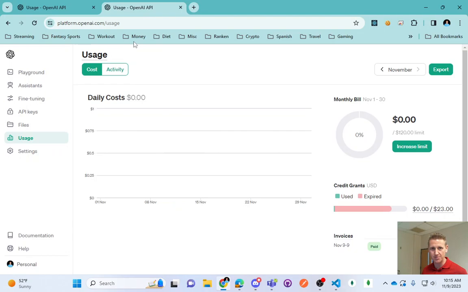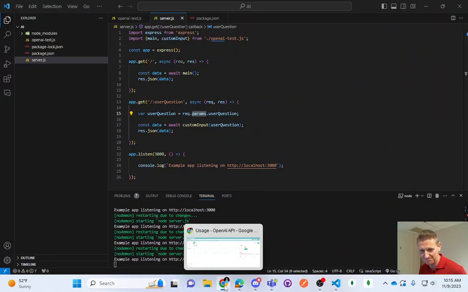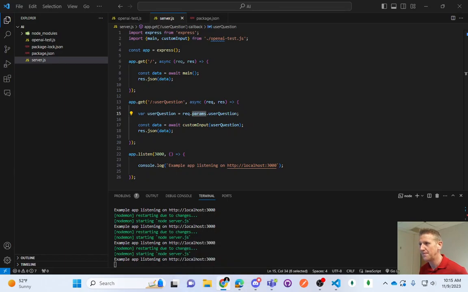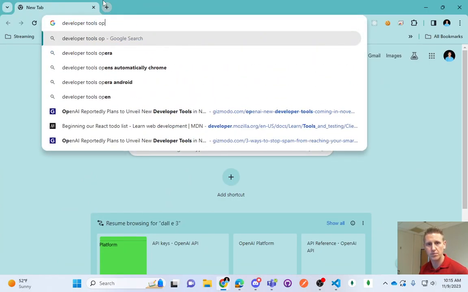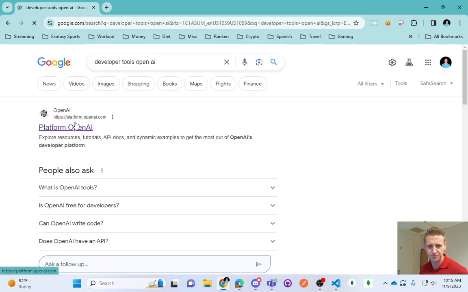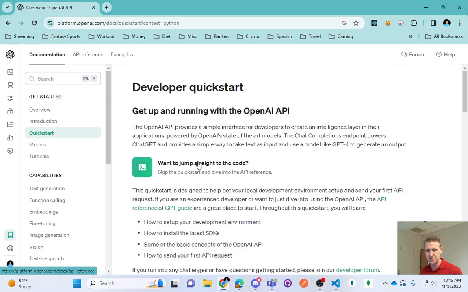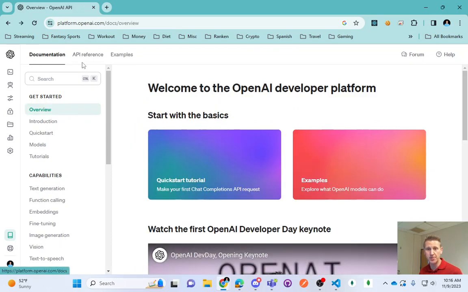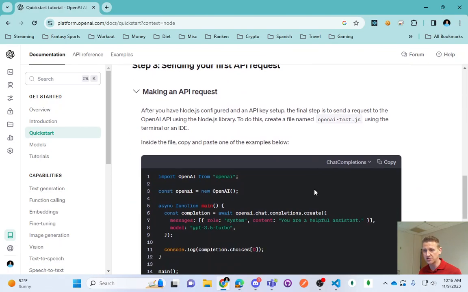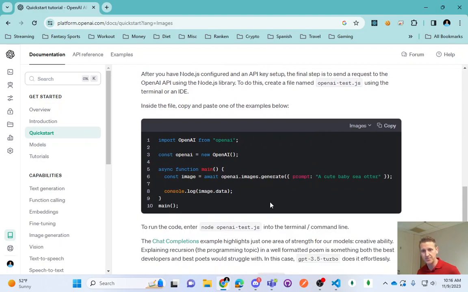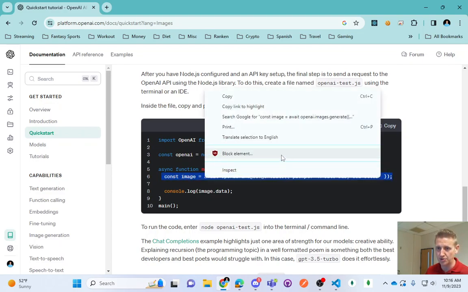Let's go back to that developer tool page. And I lost the URL. Quick start tutorial. So there you go. That's the easy way. Go to the home page of the docs, quick start tutorial. As you click node, you can scroll down. Let's see what kind of image we can get out of here. So here's a function, OpenAI.images generate. So there's our important code with the custom string.